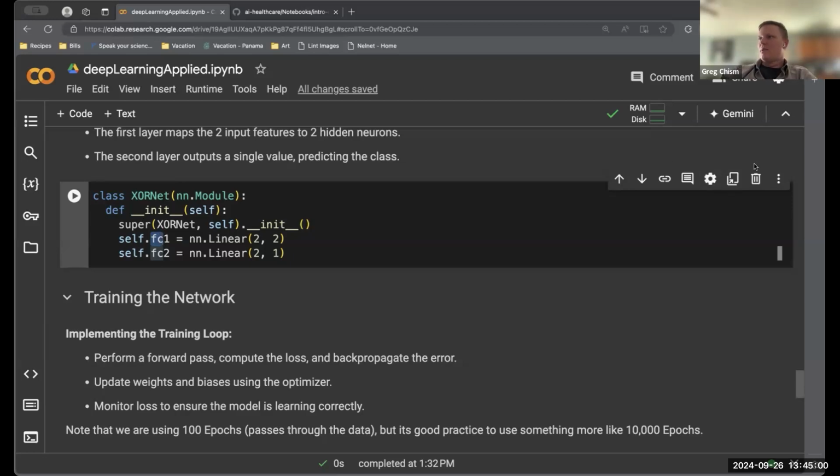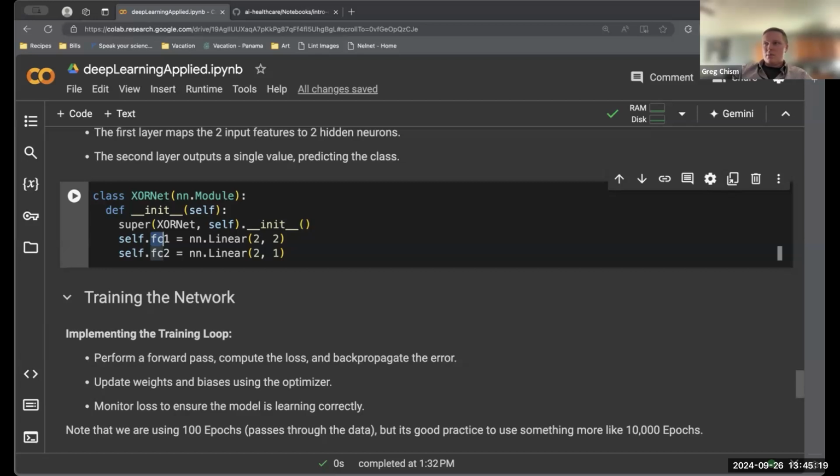In this case, we have FC1. So X is going to be passing through this first layer, where that output is then passed through this.